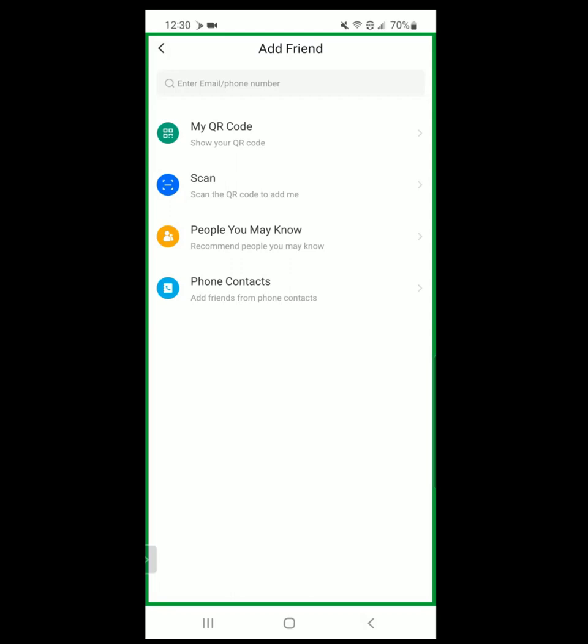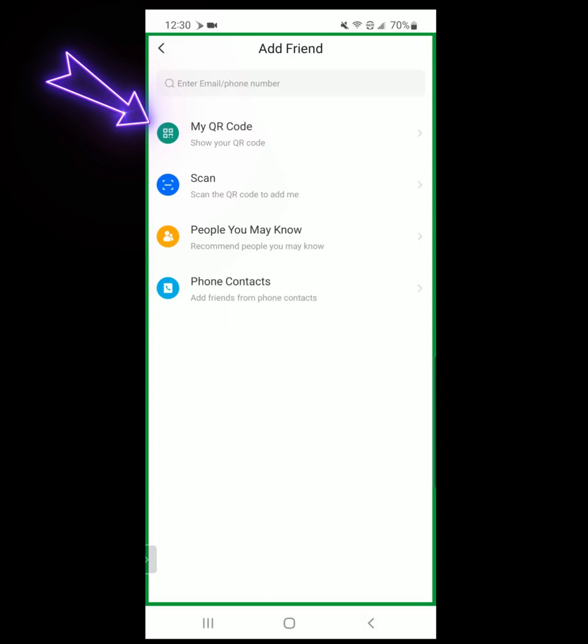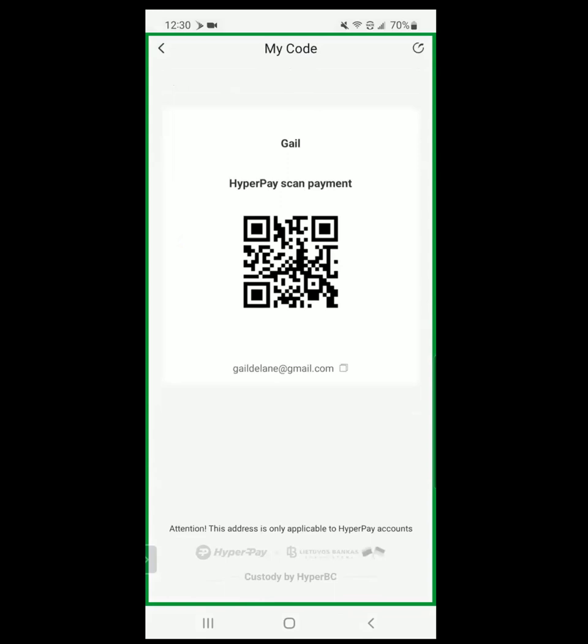So in this case here, you're going to show me, because you're the lead person here. You're sharing, so you can't scan my code, but I can scan yours. So open your code. Click my QR code. Okay. Now here's Gail's code, and what I'm going to do is I'm going to open up my HyperPay, okay?